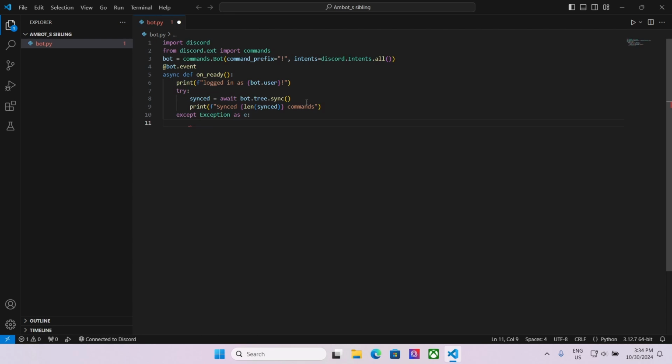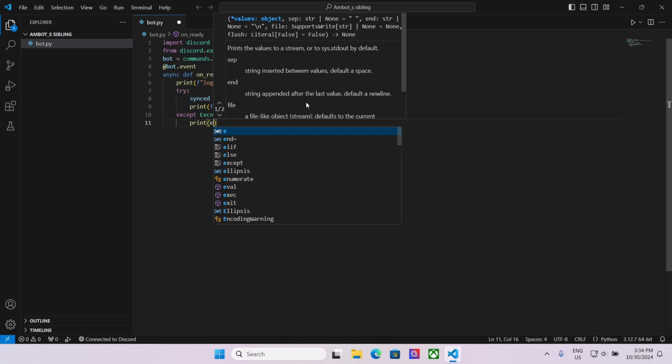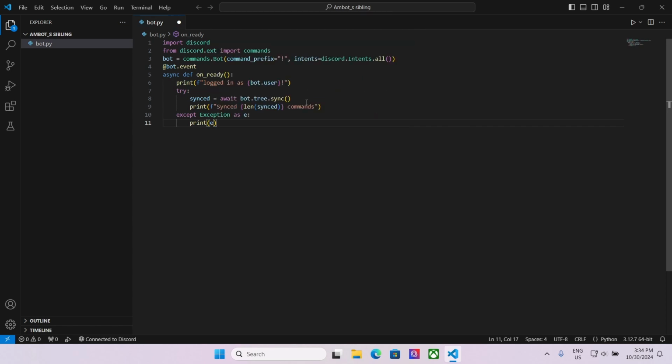Alright, and now if there's an error, we're gonna print e. Now we're gonna save that. Now we are done with the logging screen.